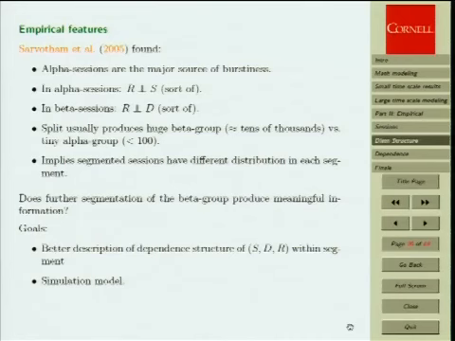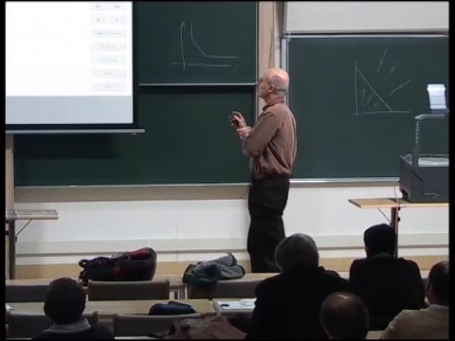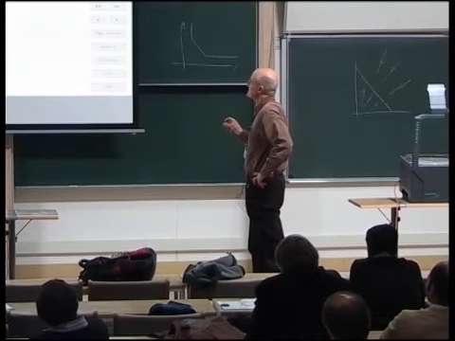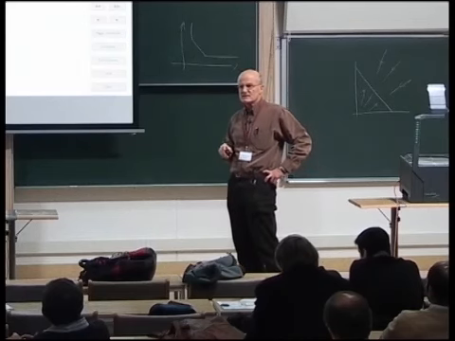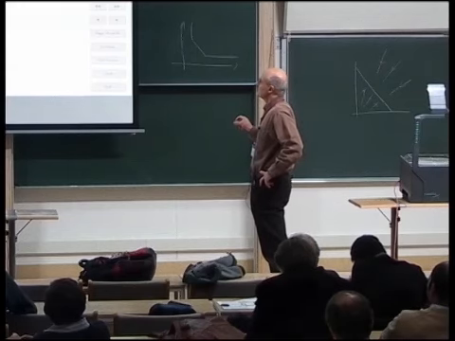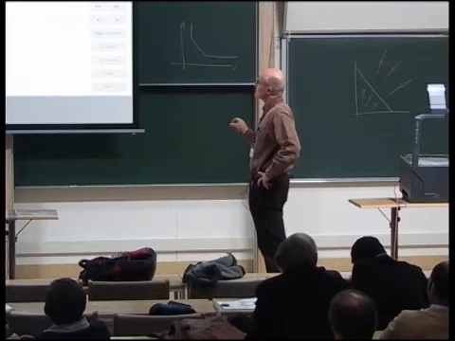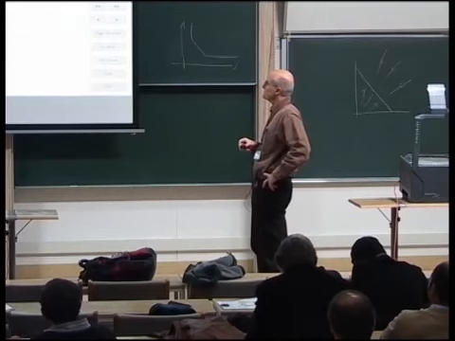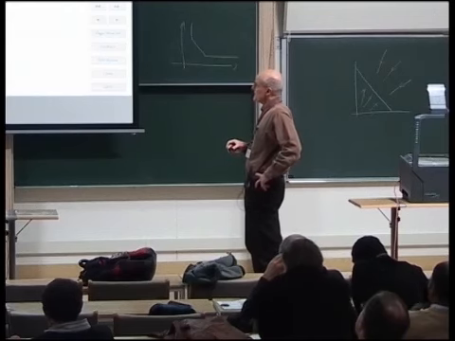So you've got 2 groups of sessions, and the distributional structure of that triple of descriptors seems different in the 2 groups. And that's really the main message that I want to leave here. In the alpha sessions, to them, it looked like R and S were independent. And I wrote "sort of" here because they measured this using correlation, and that's a very dangerous way to measure dependence in this type of environment. For the beta sessions, average rate and duration looked independent. So R and S looked sort of independent here, and R and D looked sort of independent there. So that was interesting.